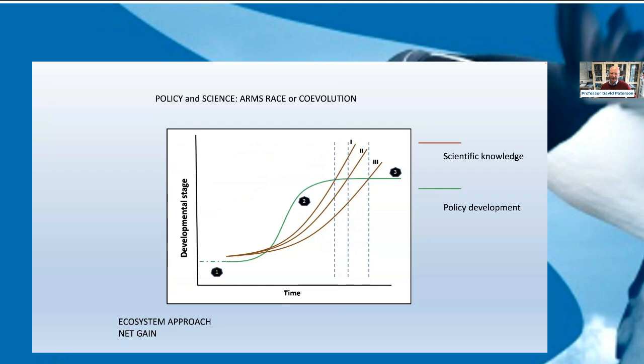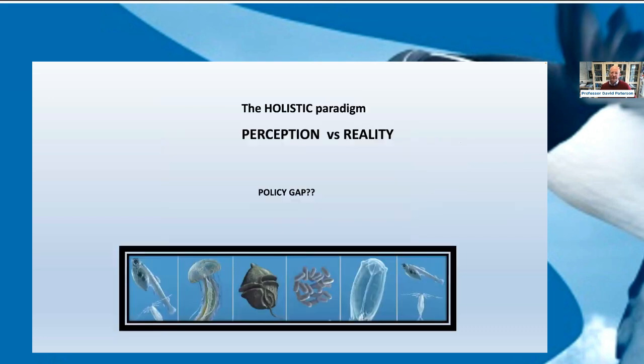So one thing I just want to think about is in terms of our scientific knowledge and the policy that we demand from our governments and society. If we think back in time, then scientific knowledge and policy were probably in concert. But as the environmental challenges have increased, if we follow this green line in policy development, we're demanding more and more policy in order to protect ourselves in terms of what we're doing to the planet. And scientific knowledge is developing rapidly. But Stephen mentioned the gaps that we have. And I think recognizing that sometimes is critically important.